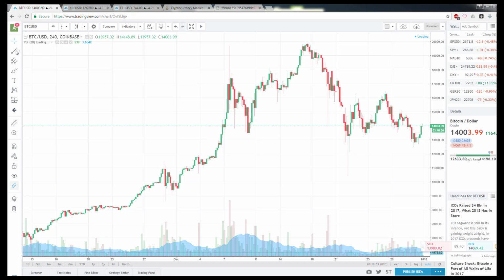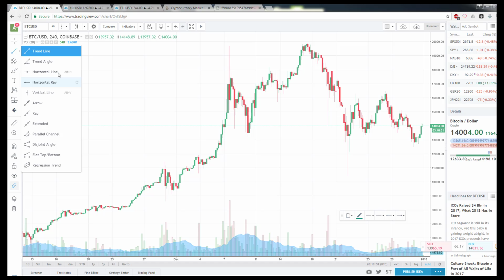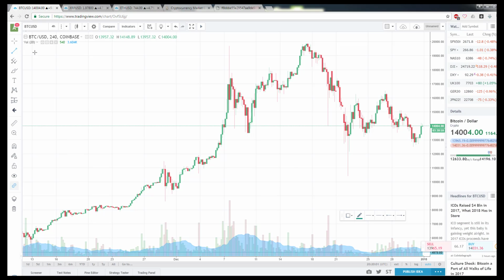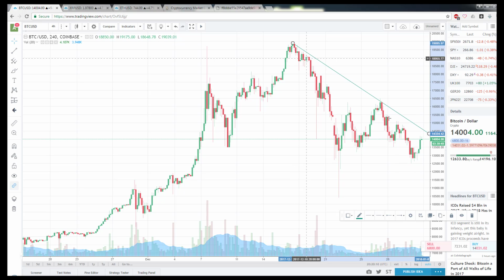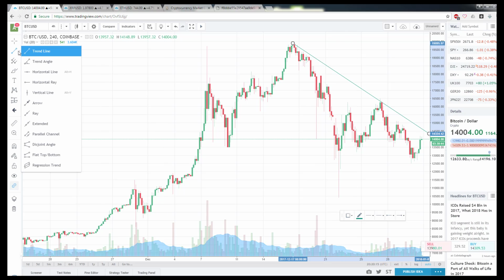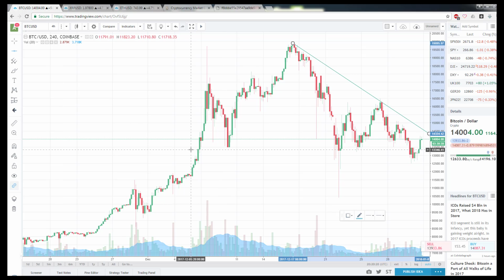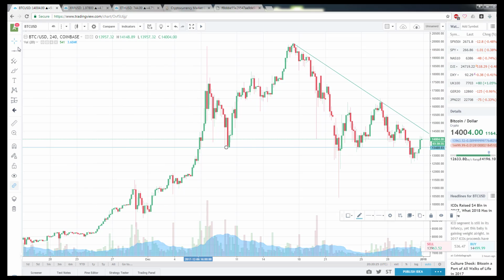In order to do that, we're going to have to draw a few lines here, trend lines and horizontal lines to do support and resistance. Of course, we have to take the outer trend line right here from the two latest major highs, and of course we're just going to draw the obvious support, which is about here. That's the latest and most obvious support on the chart.